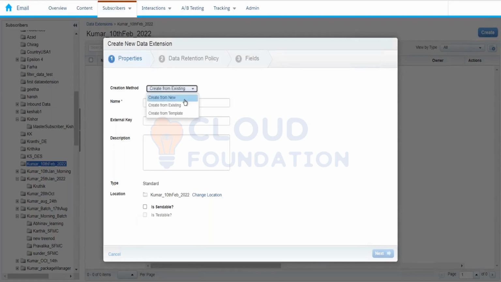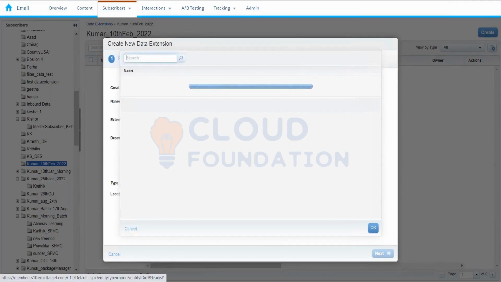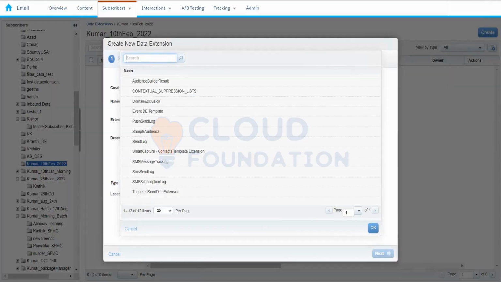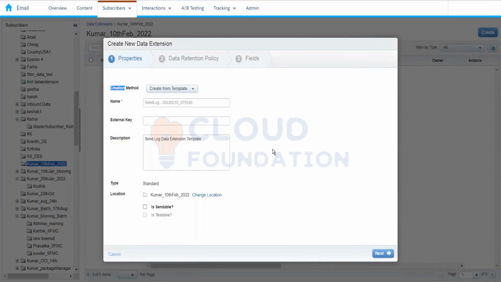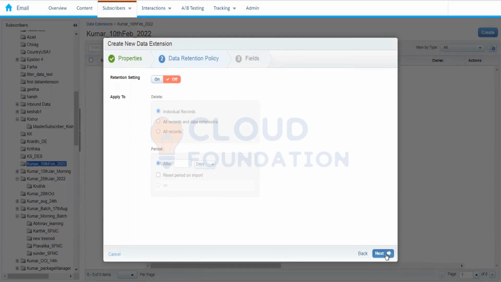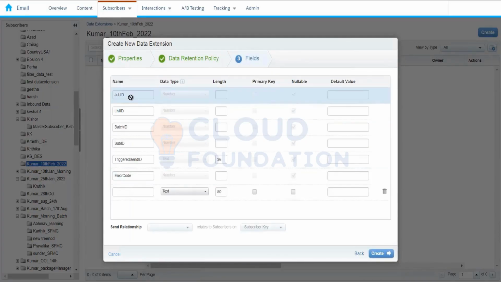Now the last option that we have is a template. The system also has its own templates. Suppose I go with triggered send, or send log, it will have its own fields. And when I come to third party, it will have its own fields. Let me go to the next step. It says job ID, list ID, batch ID, subscriber ID, trigger ID.